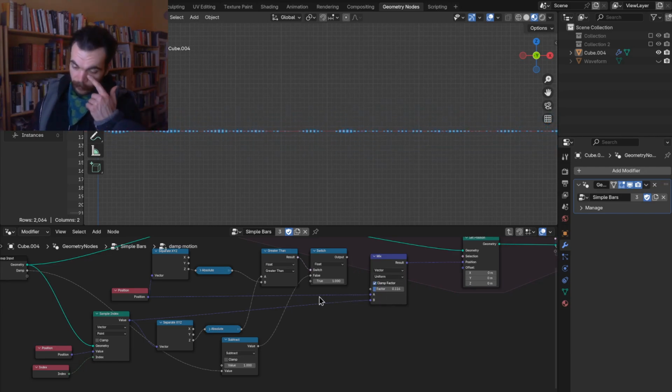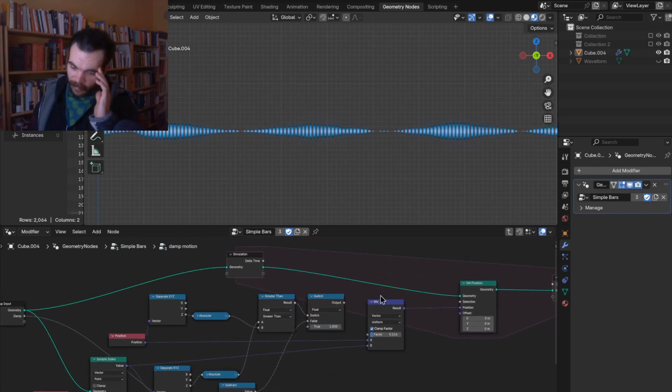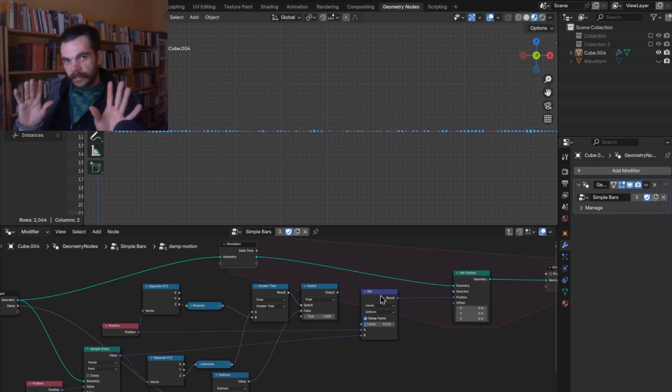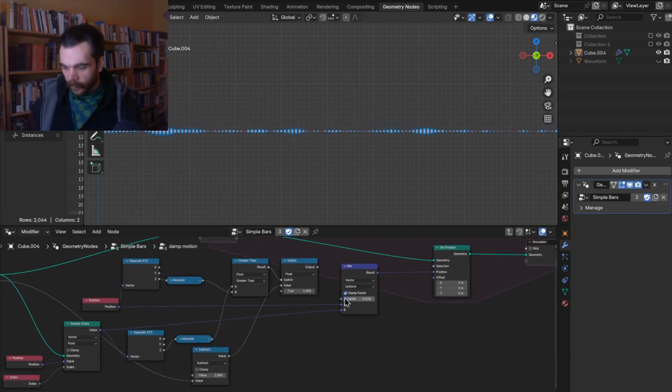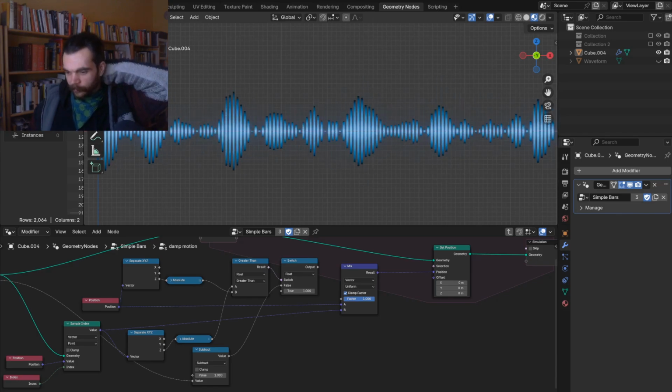So I'm taking the one position that's always updated. No, it doesn't stay the same, but it is basically the current position of the mesh that is actually rendered. So if I slide this, 0 will be just no motion, 1 will be all of the motion all the time.